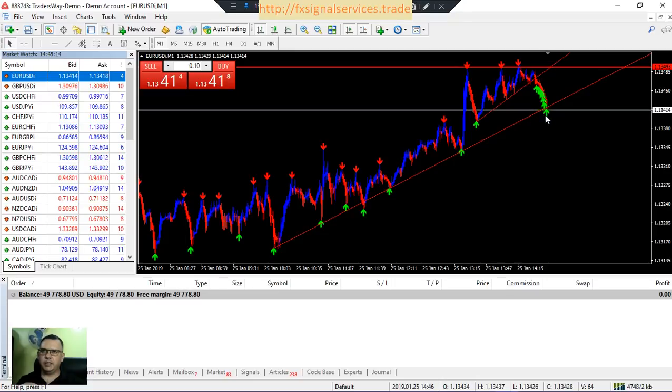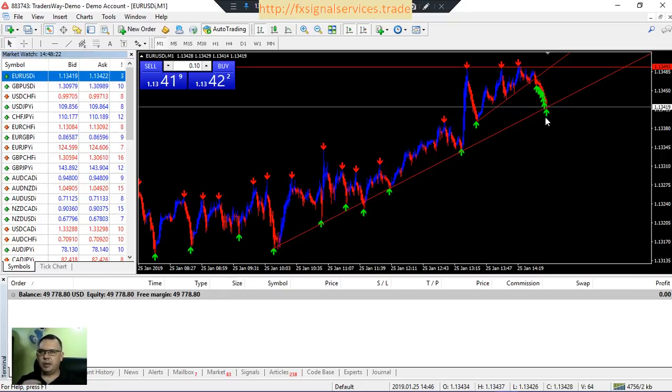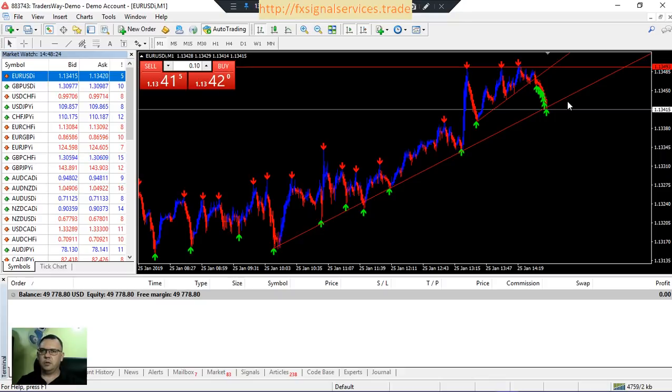See, now look at this. It's dropping even more. I probably should have held on to that, but it's okay. At least I get a little bit of profit, and I'm happy. Now I can wait for the next blue Heiken Ashi candle to form, and then go from there. So that's, in a nutshell, how you trade this. Just go from arrow to arrow, follow the Heiken Ashi candles, and you'll be fine.